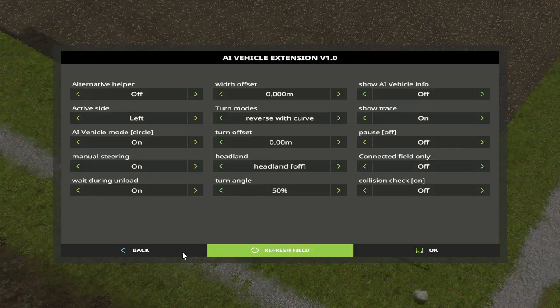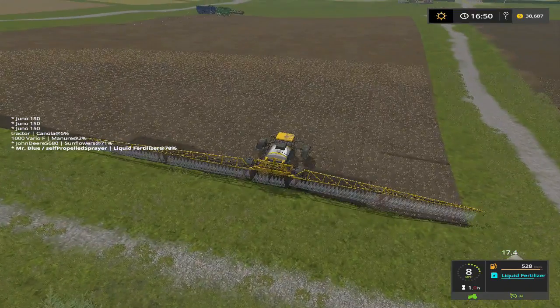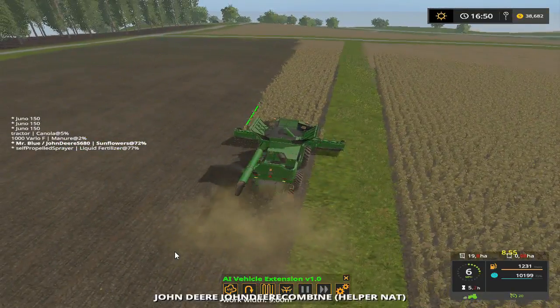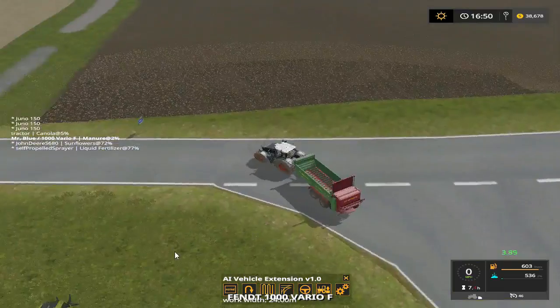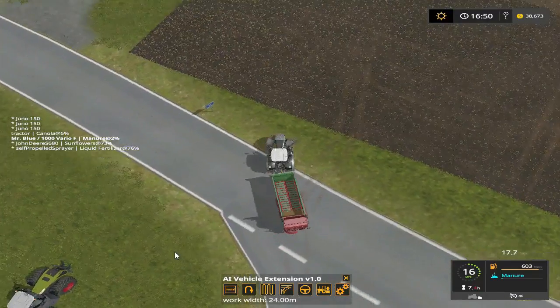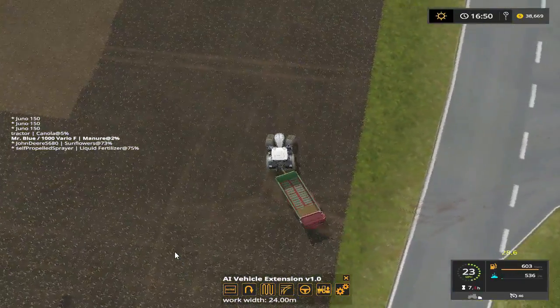Turn it off again. Get her HUD back. And it's hire a worker. Okay, now, yeah, I'm going to go unload. Let's finish this field here. That way we can get the... I don't know if we'll need a plow on it or a cultivator.